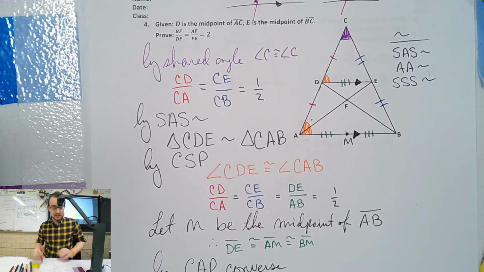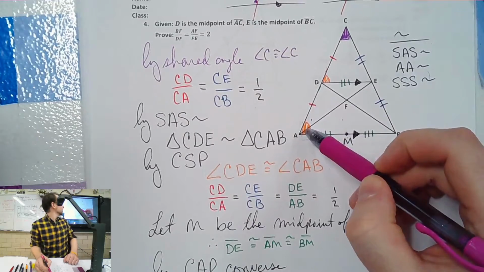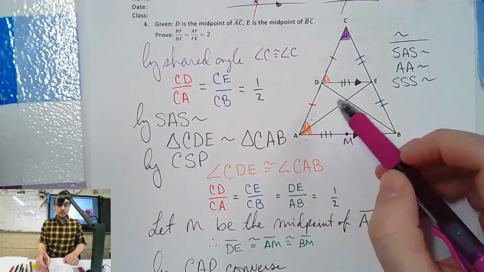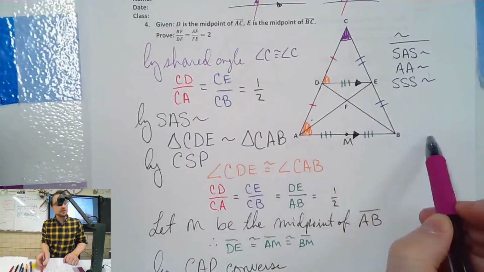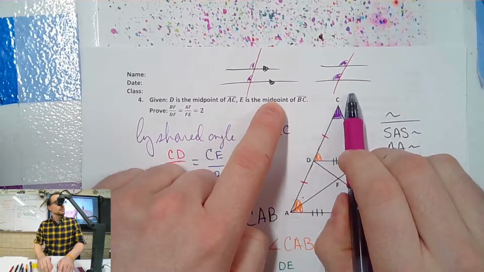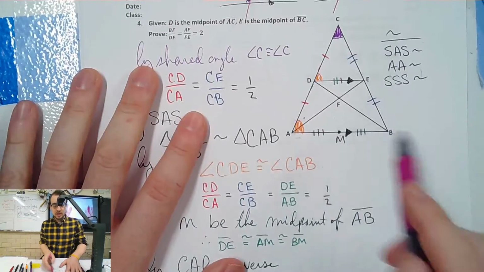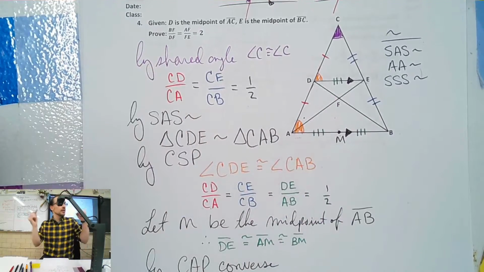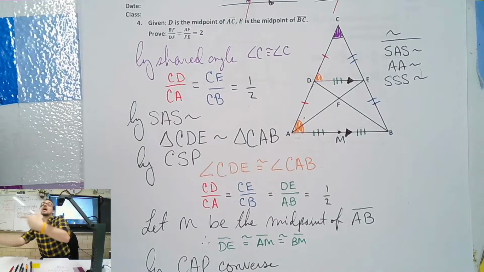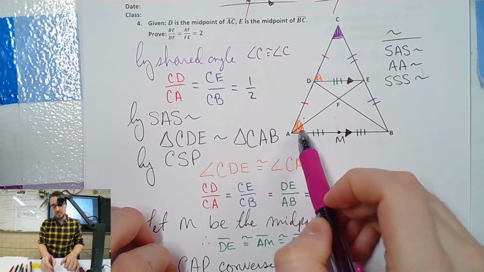And then I said, now that I've got those angles, they're corresponding angles. So if those angles are congruent, these lines are parallel. That's what this is. Normally what we do is we say lines are parallel so I can get those angles, yay, right, CAP. But I say that CAP has a converse that is true, meaning we can flip it around and say if the angles are the same, then the lines must be parallel.